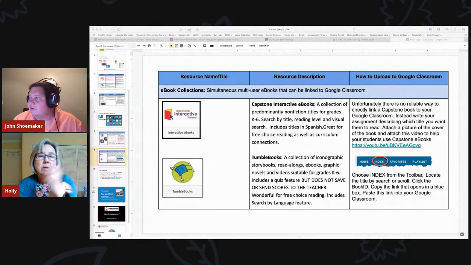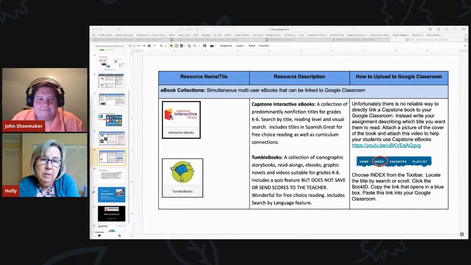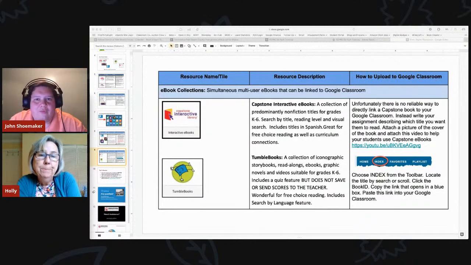That's a great resource. Unfortunately, I didn't have time to make one for each of the tools, but maybe I can. That's okay. And then I can shoot them over to you, John, and you can add them. Either way, this way you show it once. Most of the time they're pretty similar in the rest of the tools, but we appreciate that. And Lisa did just share the actual direct link to the video in the channel as well.